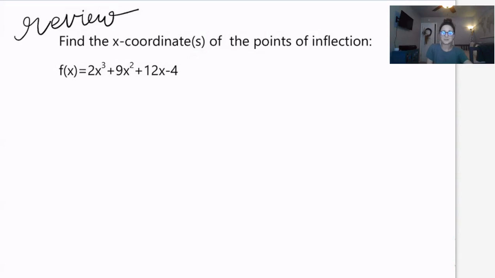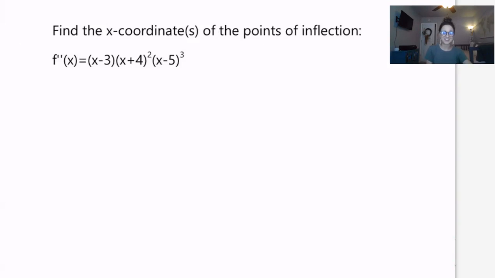Before we get started, I would just do a little bit of a review with you. You don't need to write anything yet. But if I were asking you to find the x-coordinates of the points of inflection, the sign of which derivative would you want to analyze? The first derivative or the second? You would make a number line with the second derivative, right? So you would take the second derivative, set it equal to 0, make a number line. Wherever the second derivative changes signs, the original function, f of x, changes concavity. And wherever we have a concavity change on f, that is called a point of inflection, okay?